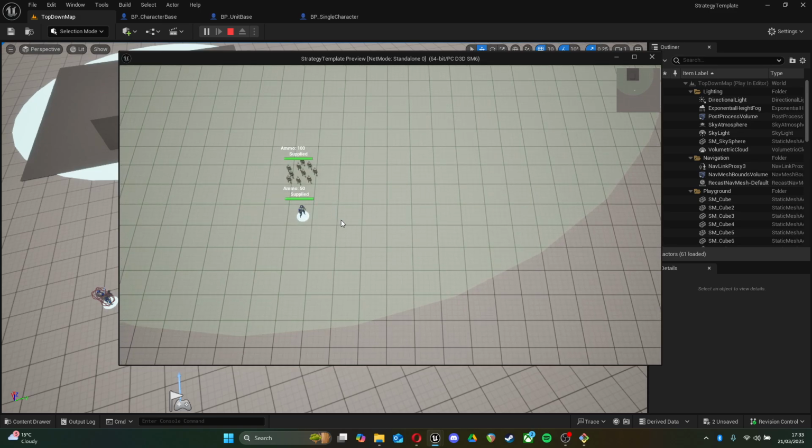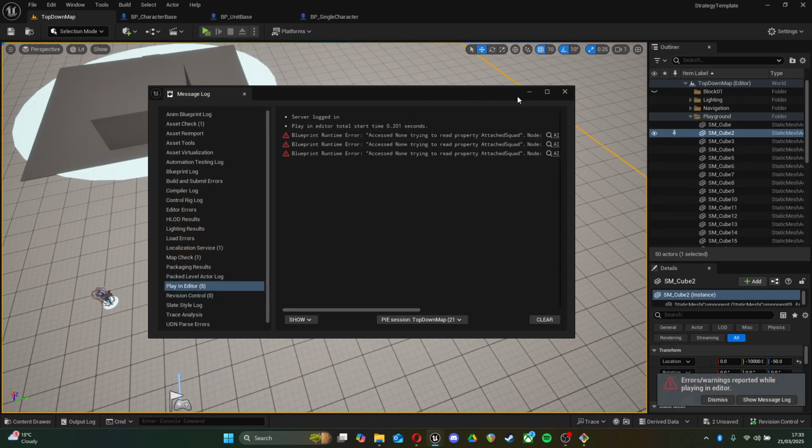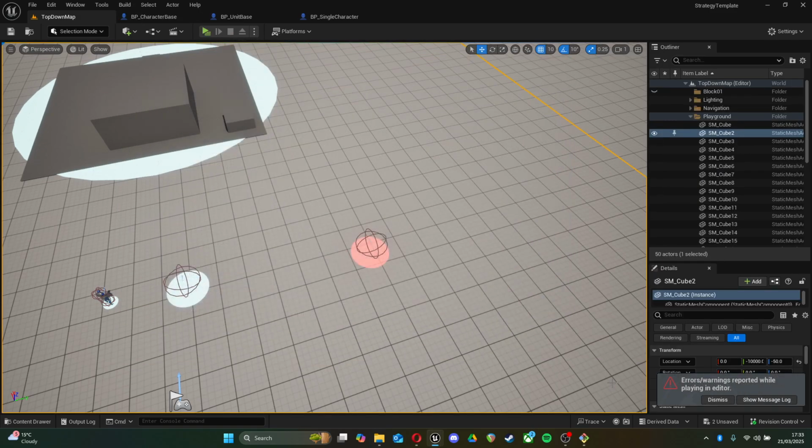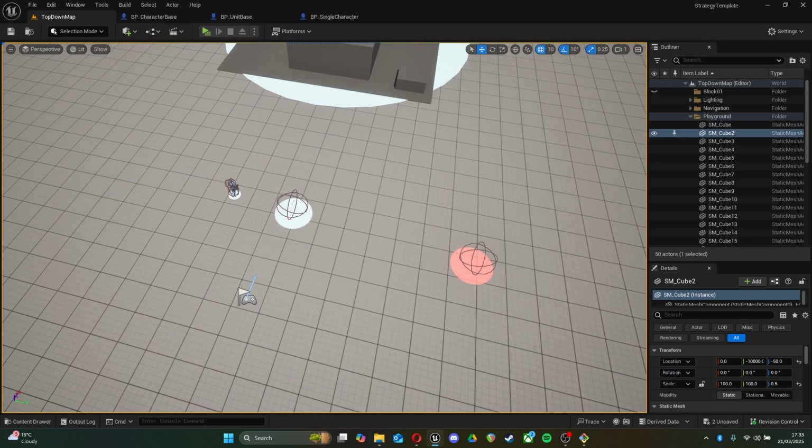Now, I just want to briefly go over how I've got these characters set up. So I'm using inheritance for the majority of them because every single unit will need to be able to receive movement orders, be selectable, and interact with units on their own side and also on the enemy team.